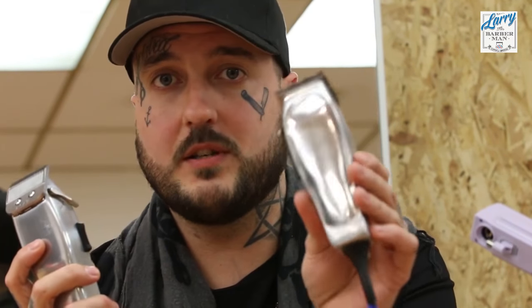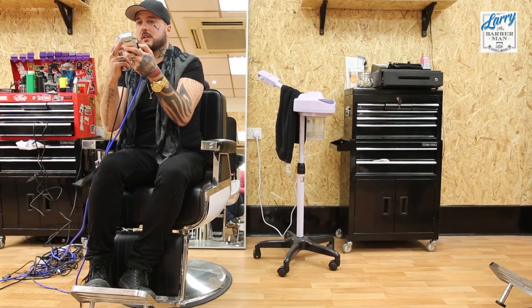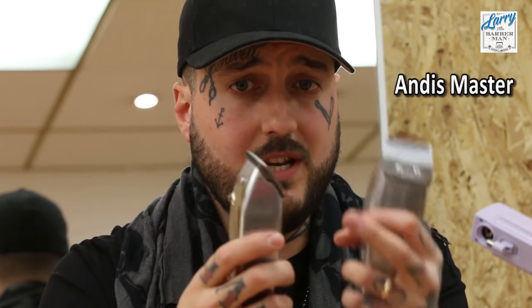Don't just go and buy these because you think, 'oh, Fade Masters — I'm going to be able to do a wicked fade.' Just make sure you know your tools, you're educated, and you've studied and researched. So many people go and buy these Fade Masters thinking they can fade with them. You can put guards on these and do a fade, but it's hard work and they will chew your guards up eventually. Just go and get a Masters. You can even just buy the blade and put that on the Fade Masters. But yeah, that is more or less the difference.